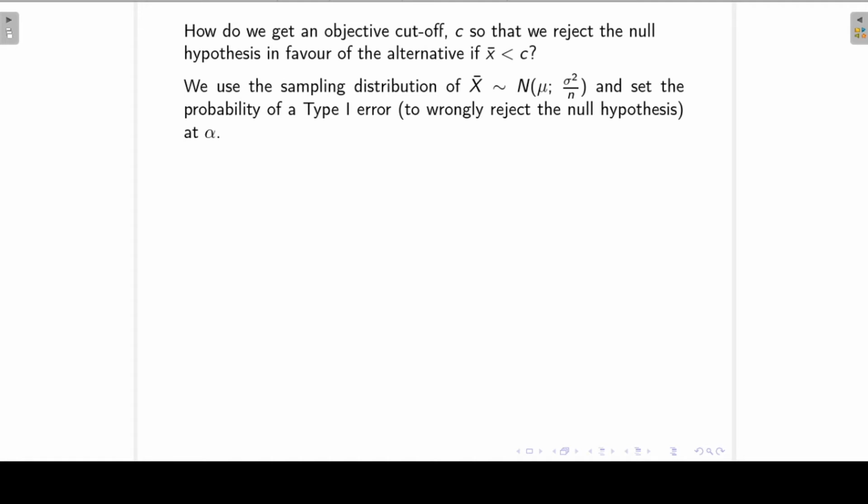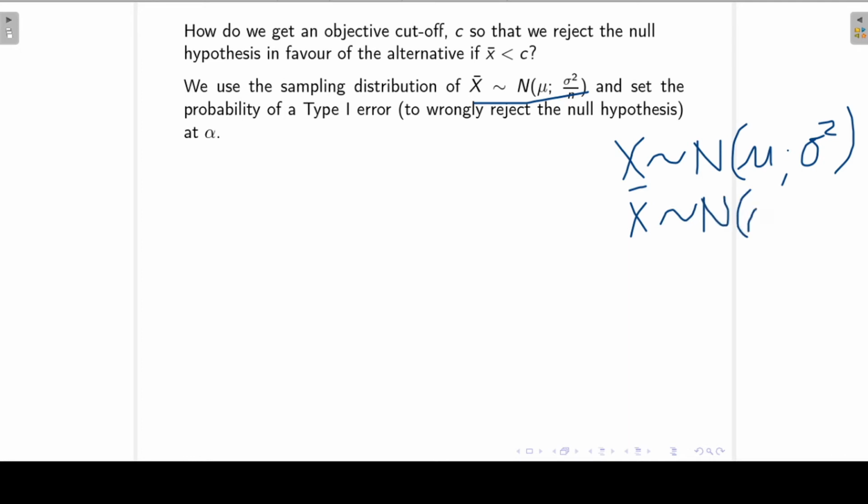Okay, and we have to go back to sampling distributions that we have covered in previous lectures. Now remember we said that if my population, my random variable x, follows a normal distribution with a mean mu and a variance sigma squared, then the sample mean for a sample from that population has the same population mean mu and a variance of sigma squared over n, where n is my sample size. So if the fuel consumption x follows a normal distribution, then the mean fuel consumption for a sample from this population will also follow a normal distribution.